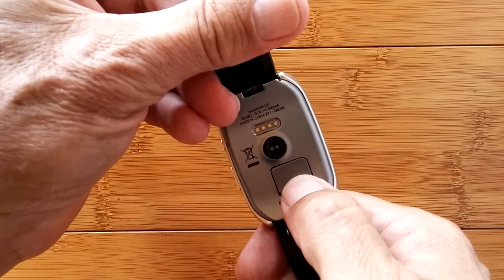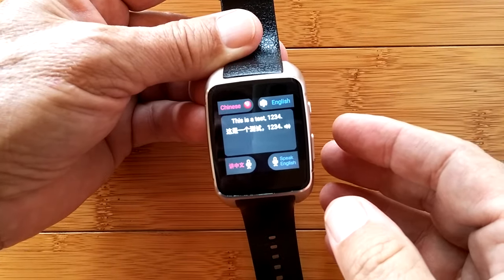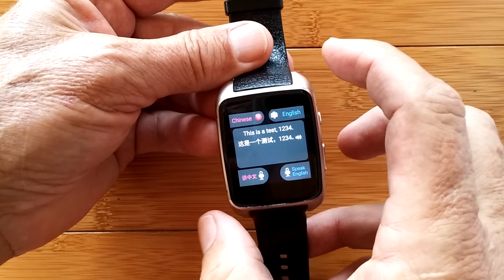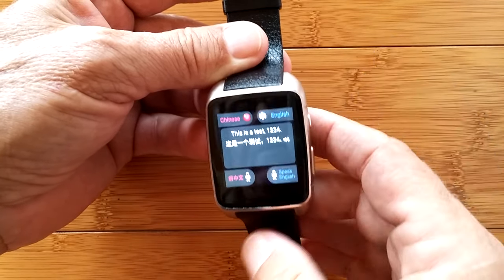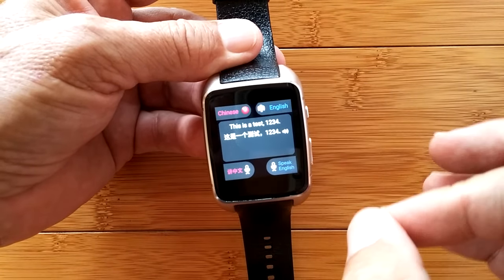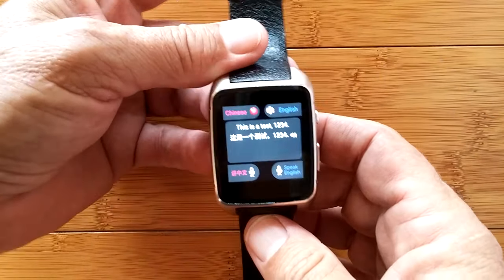This is standalone. I put a SIM card in it. I took it out. I was out and about and did translations, at least from my Spanish to English and back again, and it worked fine. So it really is, for a translation watch, great. For the SOS help function, where you press and hold and have it automatically call a number in an emergency, still in the works. But it is a feature that will be coming once we have the tethering link to the phone all fixed.